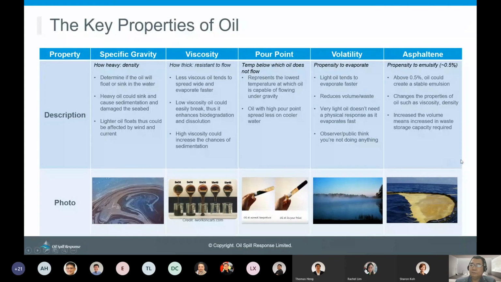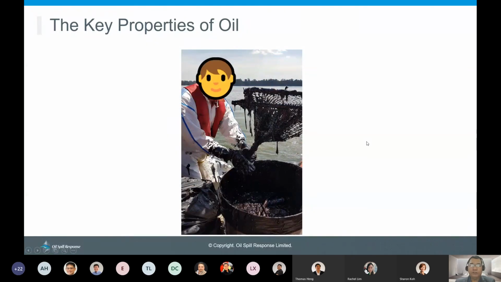In fact, in one of the last incidents that I attended, we had oil which was very viscous, and we could not recover it using machinery. So what we did was recover it using a fish net. We scooped the oil and then transferred it into our temporary storage, which is a drum. But if you just simply pour it into the drum, it will not move. So if you see the photo here, what we are actually doing is squeezing the oil out from the fish net because it's very sticky.